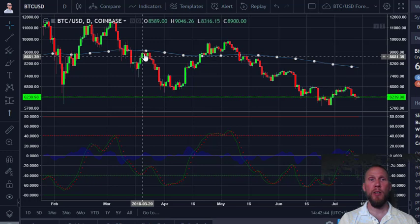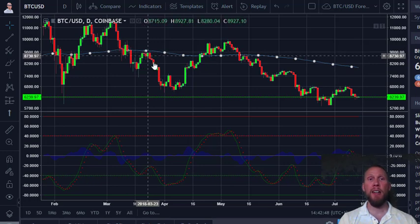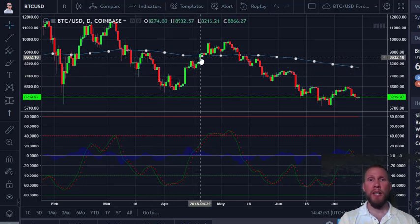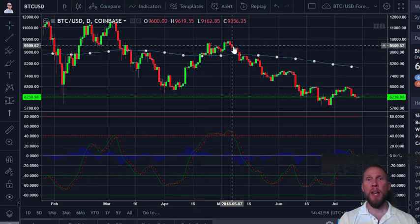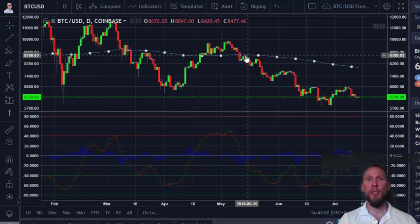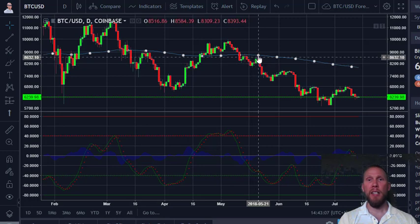Then the price started to go up again. It was a resistance line, and the price went down. And this time it was slight resistance, but the price went up, and then it broke back through. It then formed another resistance line, the price went down, with just the wicks of these candles showing.